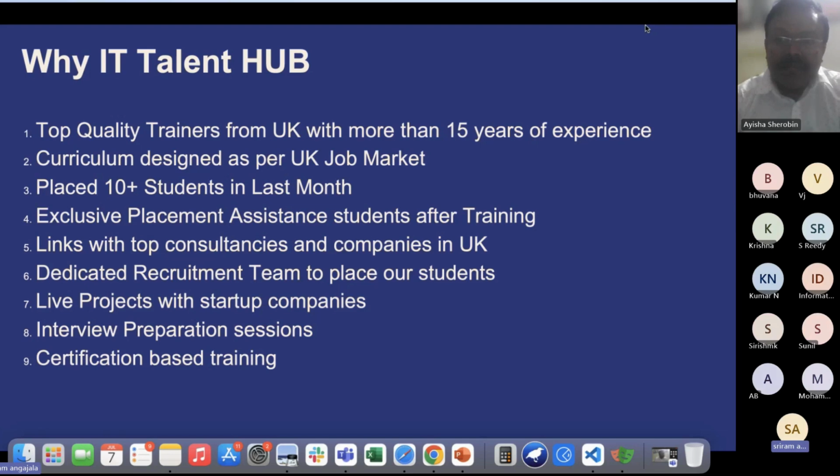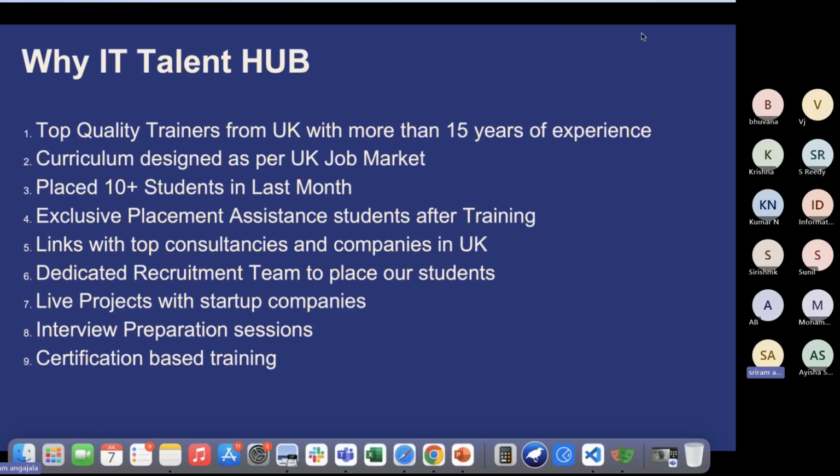Every month we have a minimum of 10 plus students joining different companies. We also have direct ties with a lot of companies for hiring. Right now we are working with a lot of consultancies within the UK, and whenever they have any requirement, we work closely with them. So we know what the expectations of the companies are.